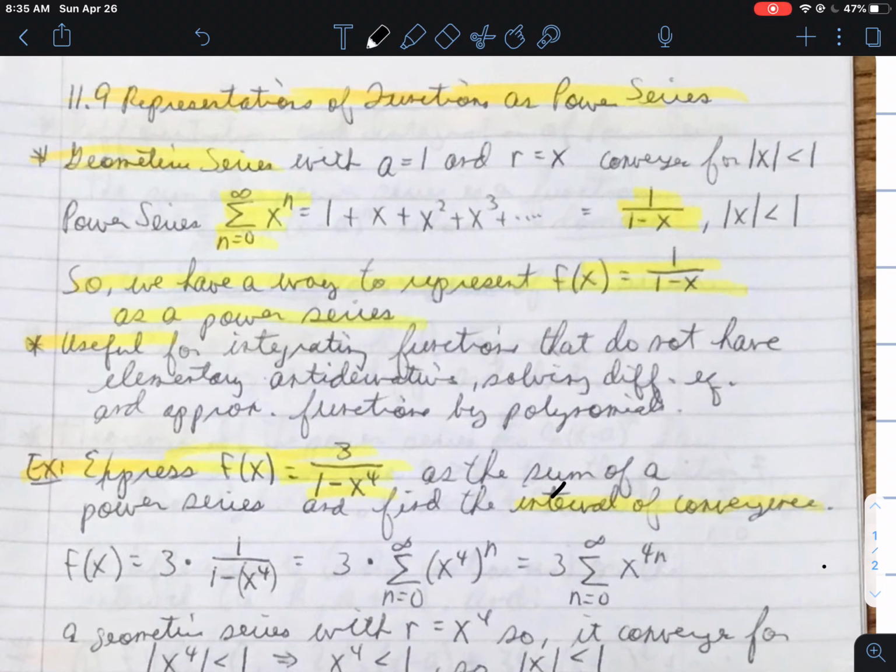Now, one of the types of series that we know specifically the convergence or divergence of is our geometric series. And we used other tests as well to determine convergence or divergence. But not only can we determine convergence or divergence of the geometric series based upon the r value, we can also tell you what it converges to, right?